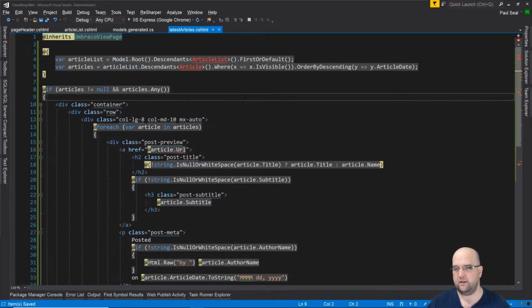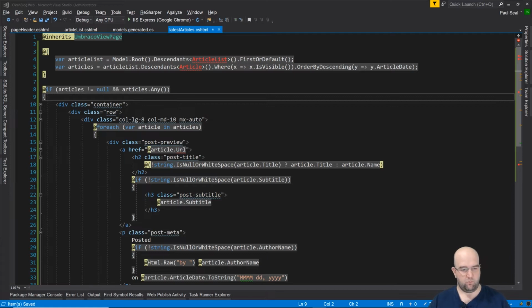Nothing to debug there. So now we've got our article list, we've got our articles, and we want to add a bit of paging to it. And actually on the first page, what we want to do is, if you're using this on the home page or anything that's not the article list page, then we'll want it to just be like the first 3 articles. And then if we're using it on the actual article list page, we want to add the paging in.